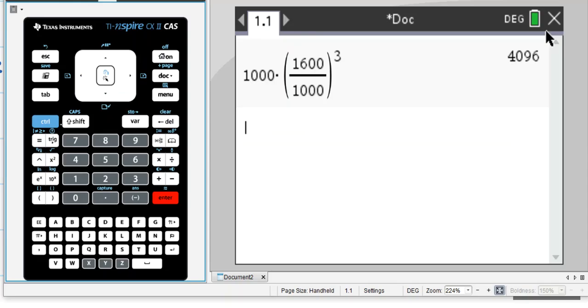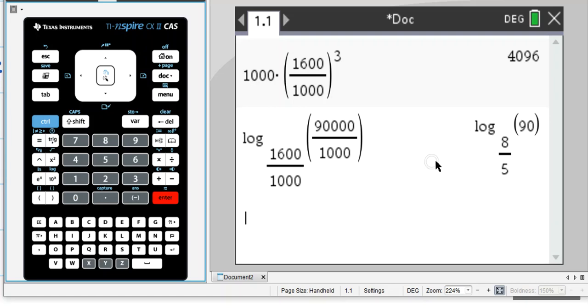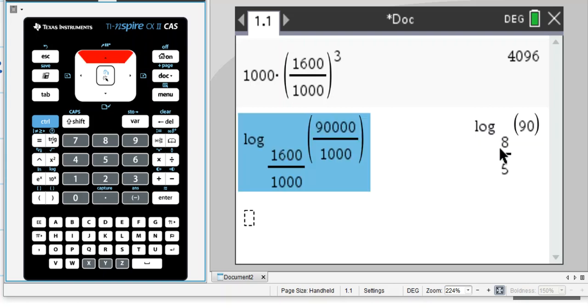So let's jump to the calculator, and we'll evaluate this logarithm. So I'll press Control and then this key, the 10 to the x power. That's what pulls up our logarithm command. The base of our logarithm is 1600 over 1,000. I created that fraction bar by pressing Control then Divide. And in the argument we want 90,000, Control Divide, 1,000. And if I press Enter, sometimes these calculators are going to produce another simplified, precise final answer. That's okay, but that's not really what we're after for Math Excel.